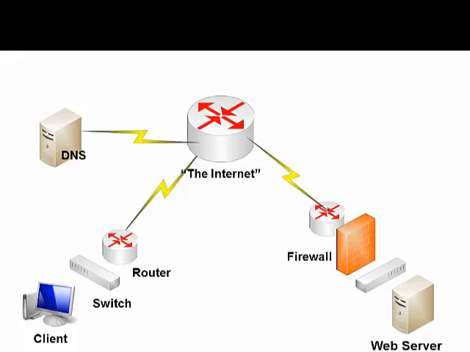Here's a logical overview of a network. On the left we have a client that is going to try to reach the web server on the bottom right. I'm going to walk you through the process of what's required to make this happen. By the end of this course, we'll have talked about all the pieces of this diagram, and you'll be able to understand and troubleshoot the various pieces.